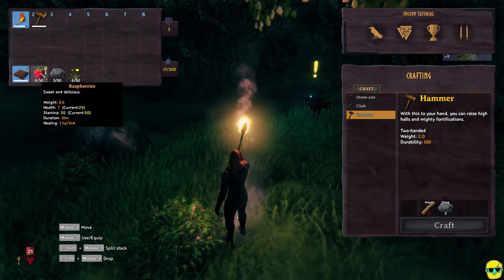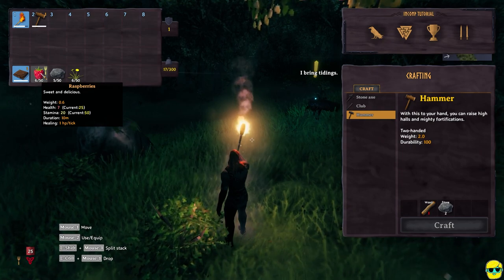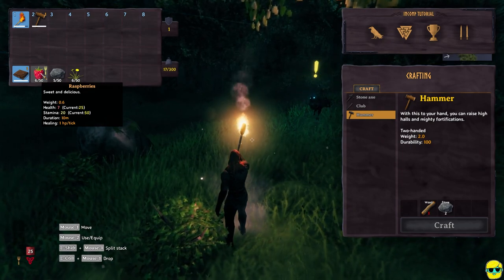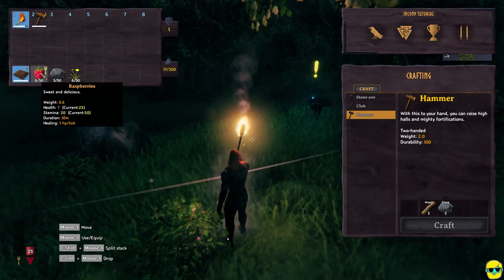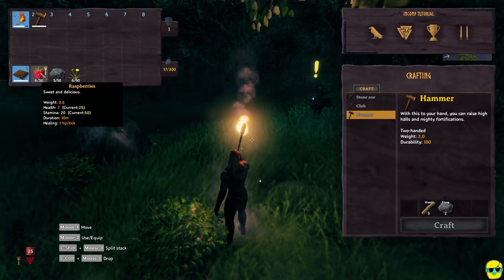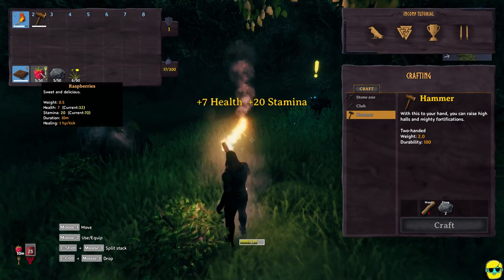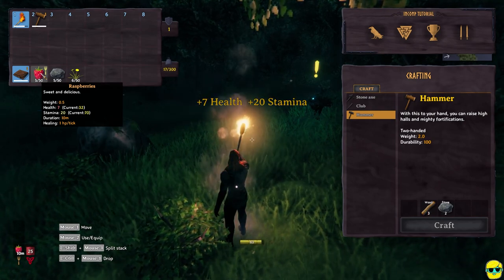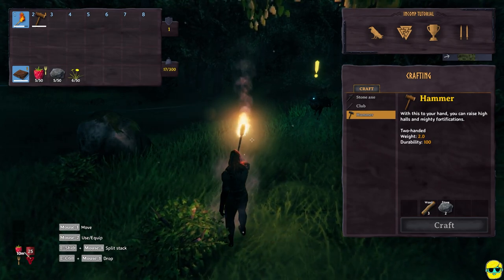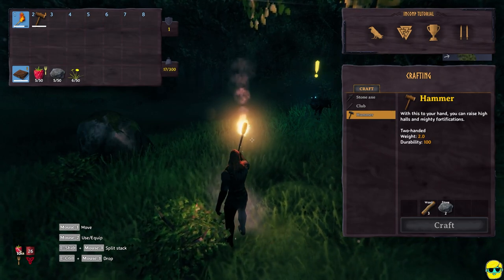If I right-click on this, for example, I'm going to eat it, and it's going to give me 7 bonus health and 20 bonus stamina. So it will raise my health by 7, and my stamina by 20 for, it says duration 10 minutes, for 10 minutes. It'll also heal me. So I'm going to right-click on it, and you'll notice immediately my health bar goes up and my stamina bar goes up. And now right here it says for 10 minutes I have this raspberry buff.